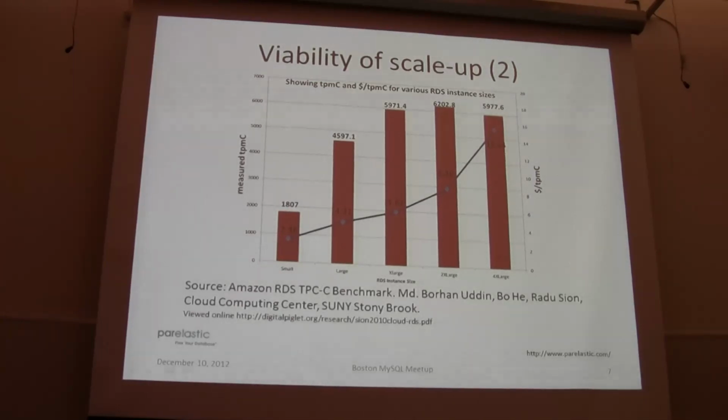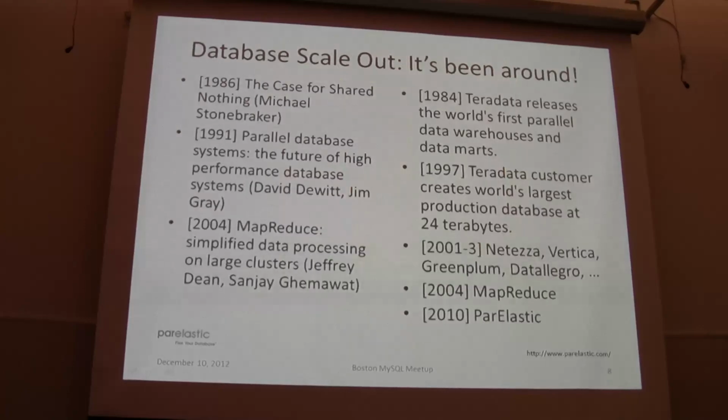So the takeaway from this is scale up is not inherently the best solution. Not only the fact that there is a notion of a largest server, there's also a notion of the largest data volume you can attach to that server. So if you happen to be running in the Amazon cloud, there's a cap on the maximum data space you can have. So what parallel databases do is try to address this problem in one of several different ways.